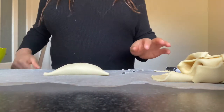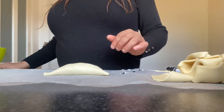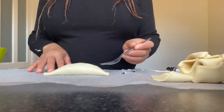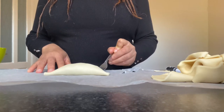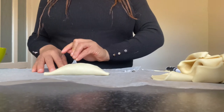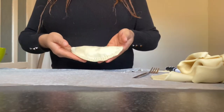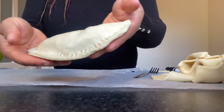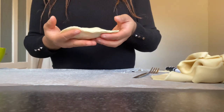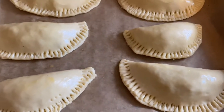So when you close it, you need a fork. I'm just going to grab a fork. We're just going to use a fork to go like this all the way around. That's it. So that's what it's to look like, and then we're going to put on the baking tray. So I'm just going to go ahead and do the rest and everything.